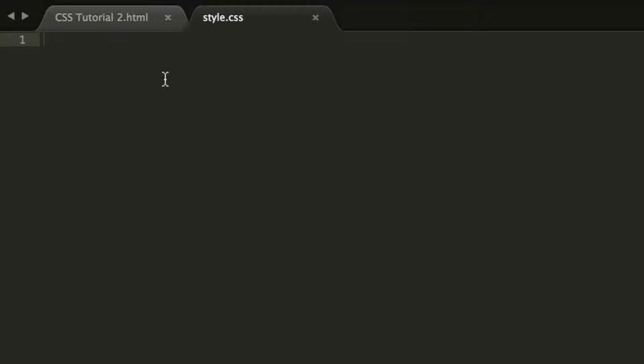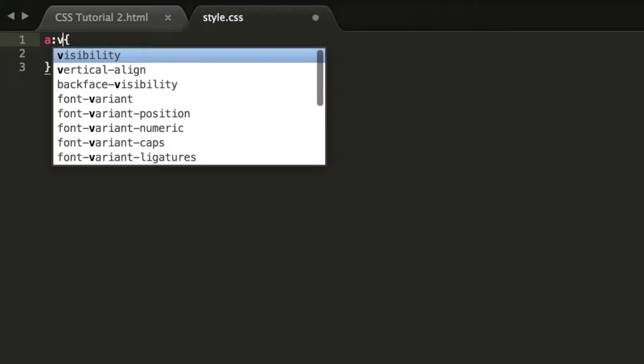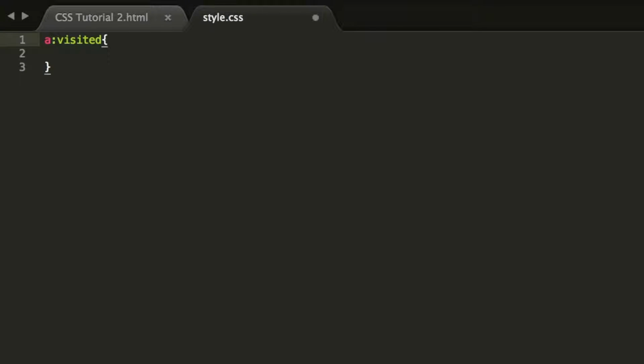What we usually do to style a tag is write a and opening and closing curly braces. But in this case, to use the pseudo classes, we have to apply a colon and then write the name of the pseudo class. For example, I can say visited.